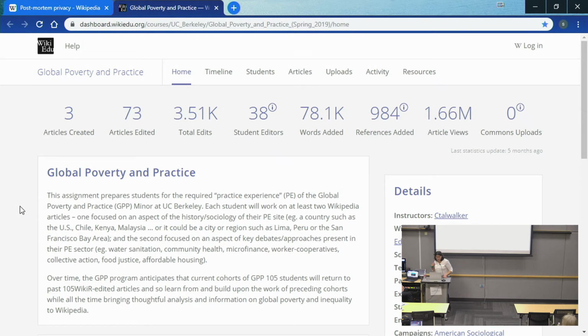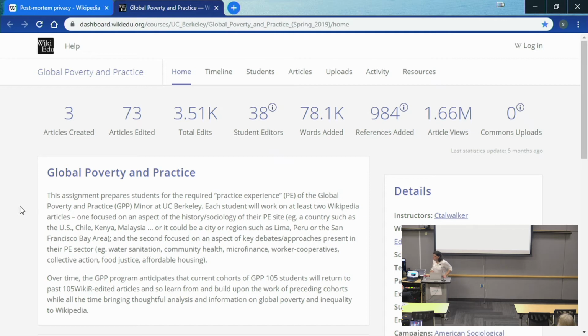So this is a course page, as I mentioned. We have an assignment design wizard that asks you a series of questions to help build out what the assignment is going to look like. In fact, one of them is, do you want your students to work in groups or not? Based on your answer to that question, we provide different resources to you, whether you're working in groups or not, as well as a series of other questions. So here's a course page.